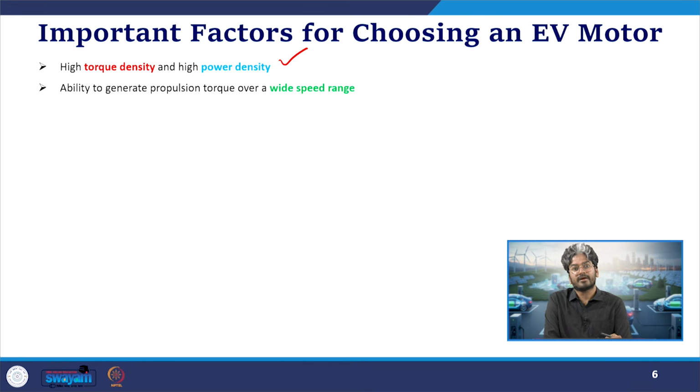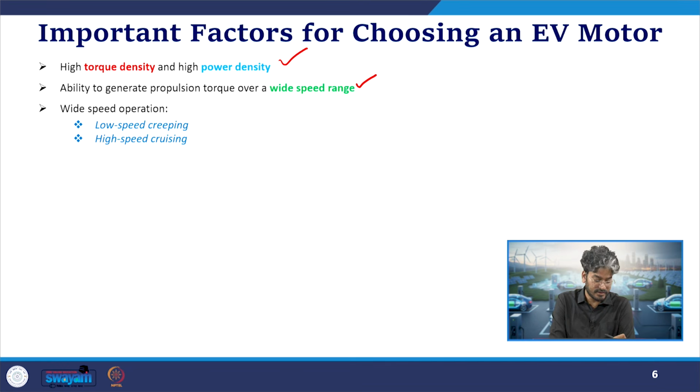Next, the ability to generate proportional torque over a wide speed range. Our vehicle will be moving over a wide speed range, that is, it should start from 0 and go to the maximum speed, and the motor should have better torque performance over that wide speed range. This is one of the reasons why we do not use DC machines, which we will see in the next slide.